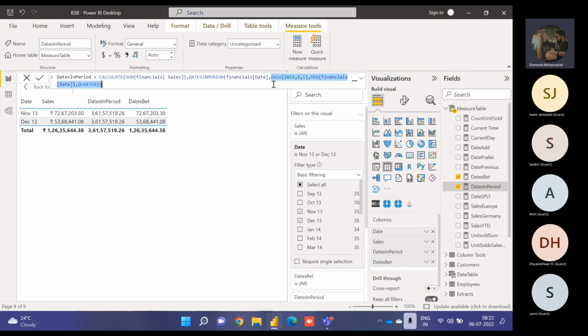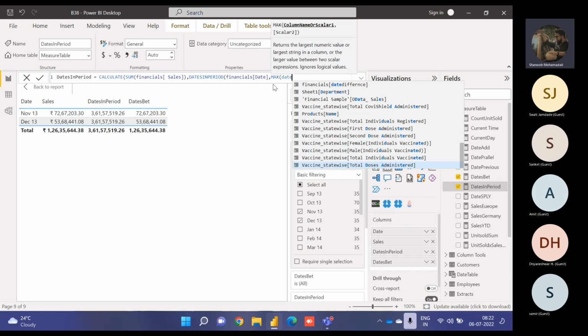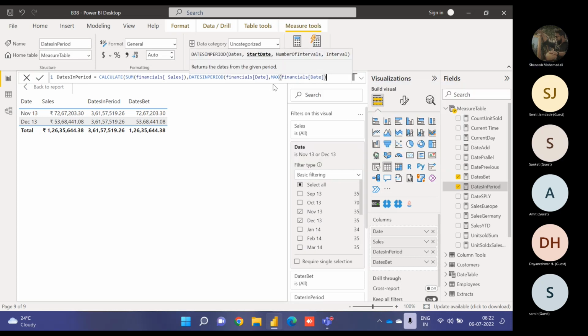I showed you only one in dates in period, the start date and end date. What you can do is, let's say I will say max of date would be my start date. Then what I can do here is dates in period. I will say go back last 4 months.